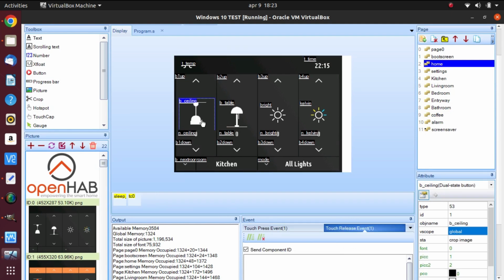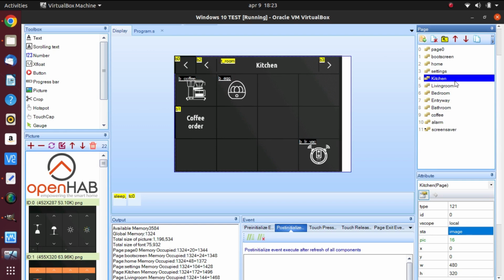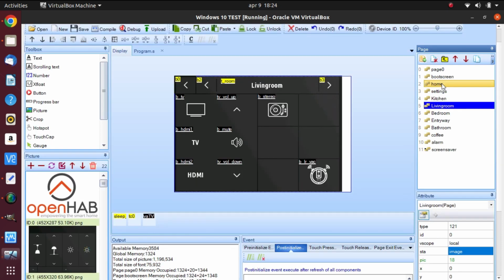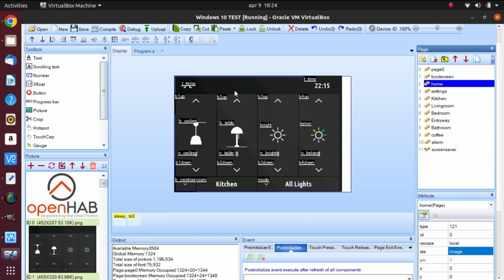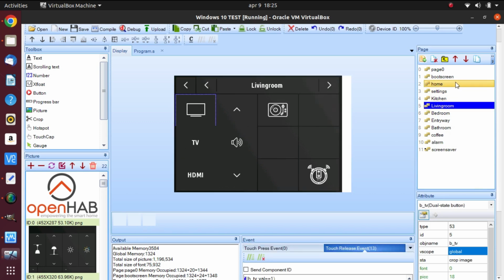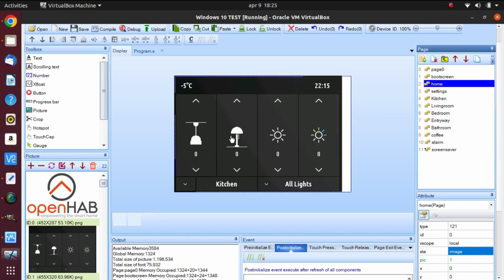Looking at this, for example, let's look at living room, TV. Okay, it's global. Set all your components global. You might as well do that. And what does that do? So most of the time we're at the home page, right? And just remove the IDs, they're so ugly. Okay, home page, right. Someone turns the TV on. The TV component is in living room. Here's a TV component. So if the vScope is global, the component will update its state, although it's not on the page that we're currently on.